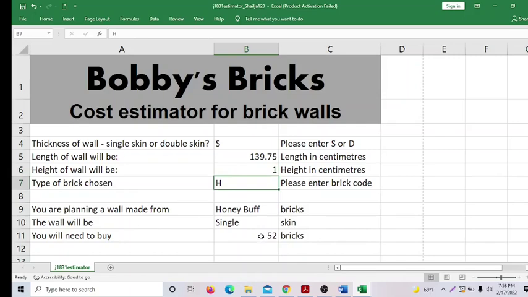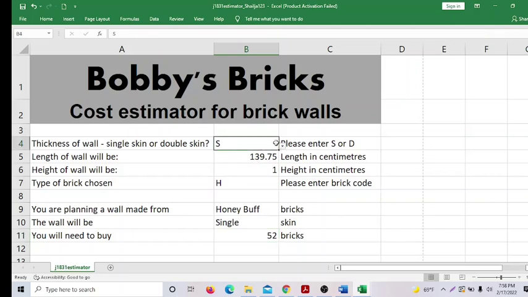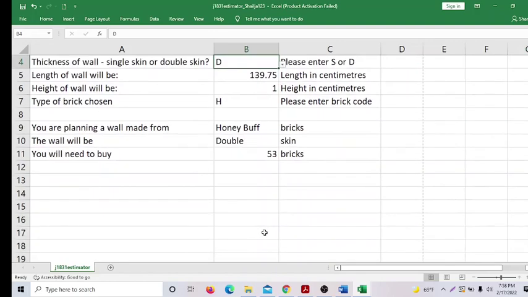See, we need 52 bricks there. So this way our calculation is working, and that is for a single wall. For the double wall it will be 53 bricks. Yeah, it's working perfectly.